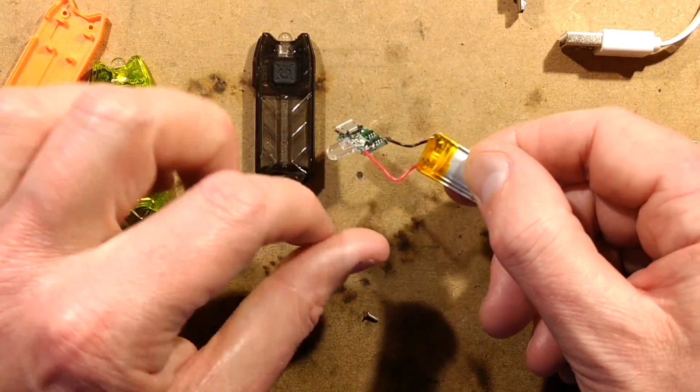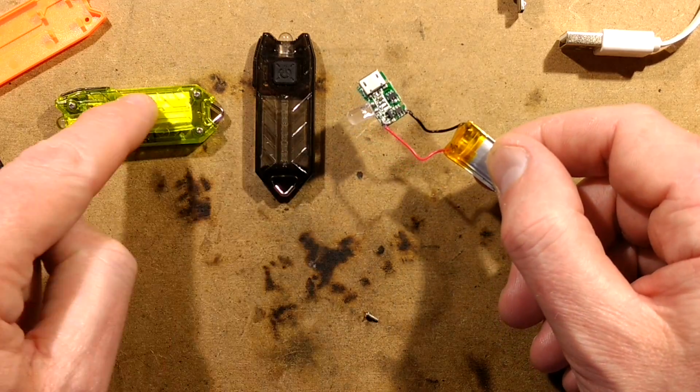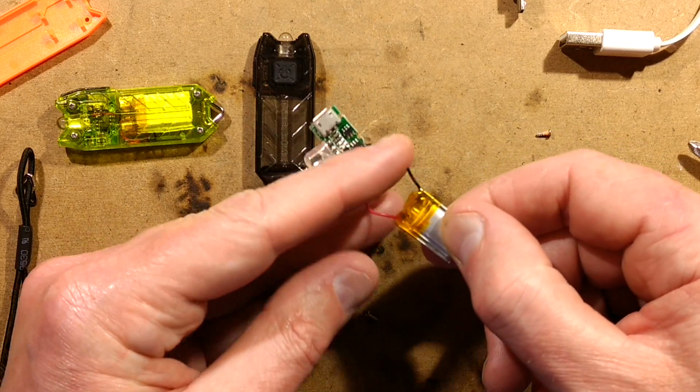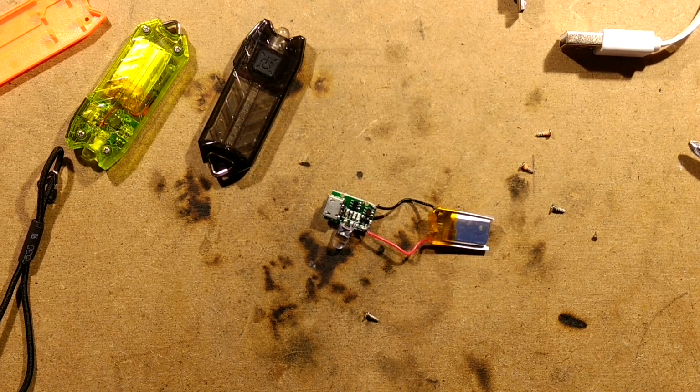I just can't get over the size of this little lithium pack. I'm also noticing that there's no protective circuitry. These two have the protection circuit board on the lithium cell. This one does not, so that must be covered by one of these little chips. Right, okay, I'm going to analyse this. I'll be back in a moment.